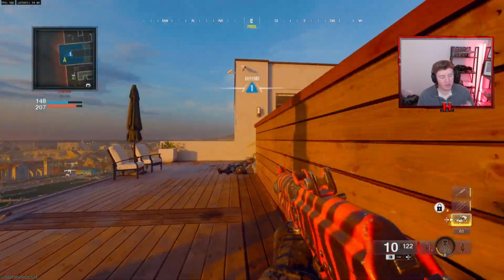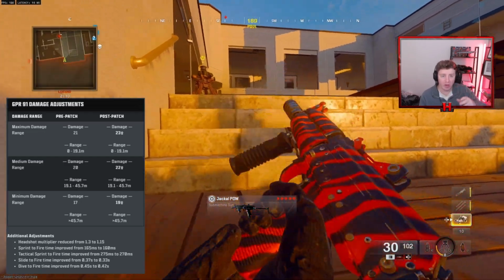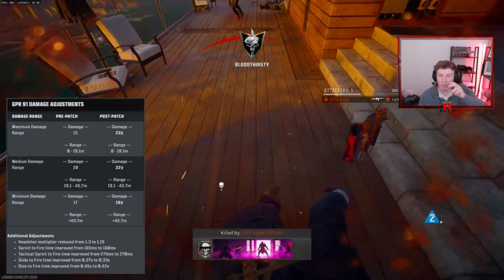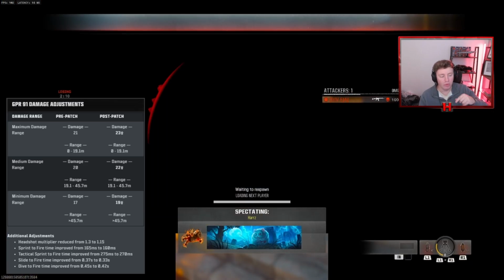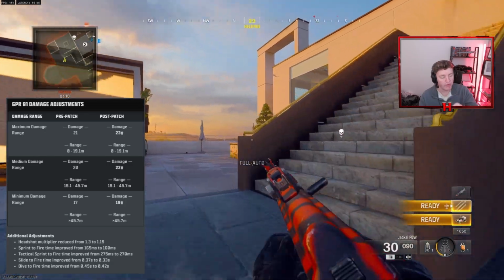We're seeing a similar thing with the GPR 91. So the two main contenders for the AR in comp are the Harrz and the GPR 91, and they've both been dabbled with slightly in that respect. So GPR, same thing. Consistent headshots will now result in a faster TTK with the new damage values.